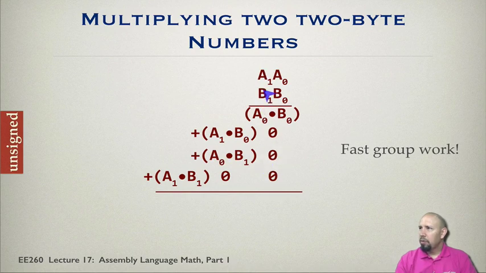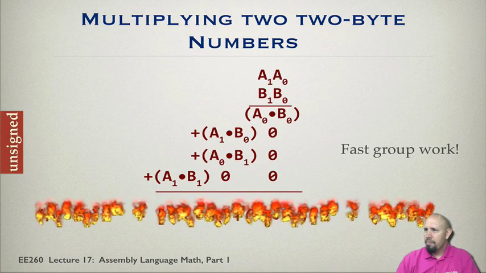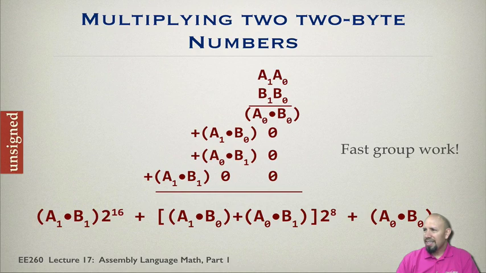And then when I multiply the high bytes together, I'm going to have to add additional zeros on. And so we get a result like this. And so when I'm all done, I add up all of these 4 terms, and that gives me the overall sum, which looks like this. Yowza. So this 2 to the 8 means it's shifted over. There are 8 bits that's shifted over. This one is shifted over by 16 bits.